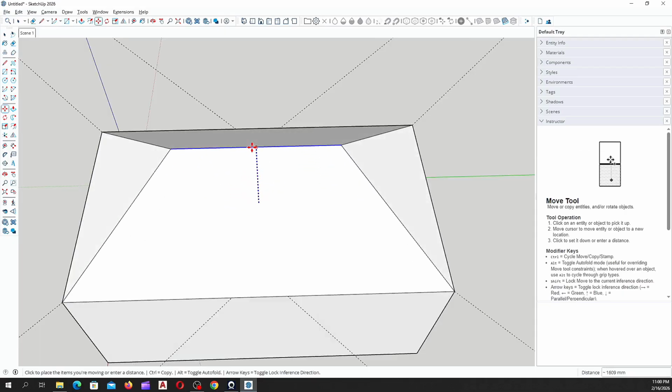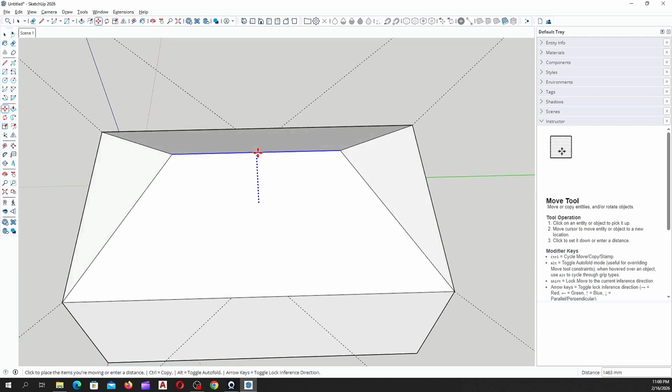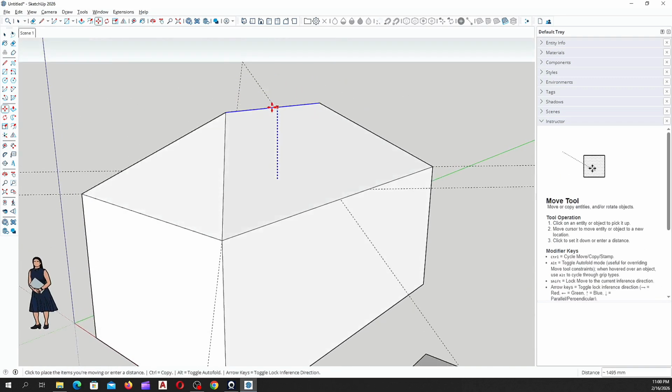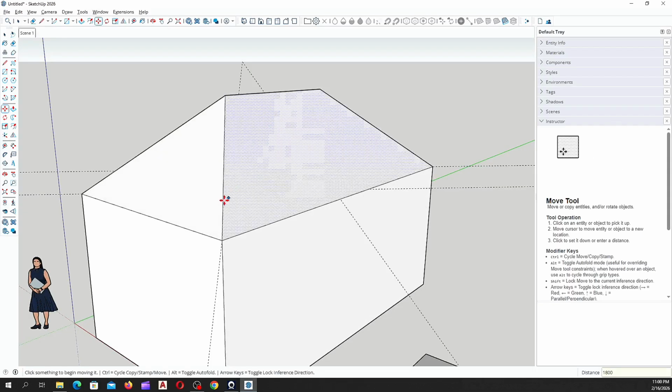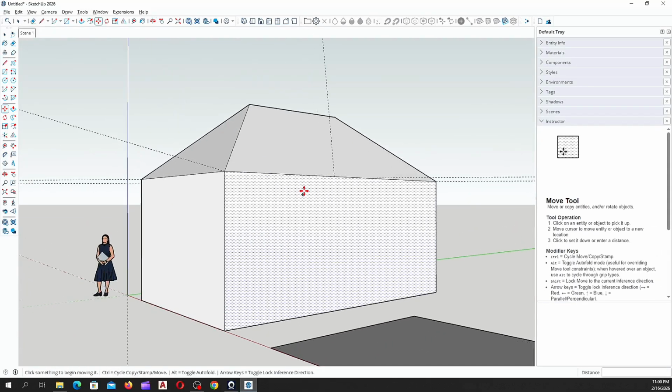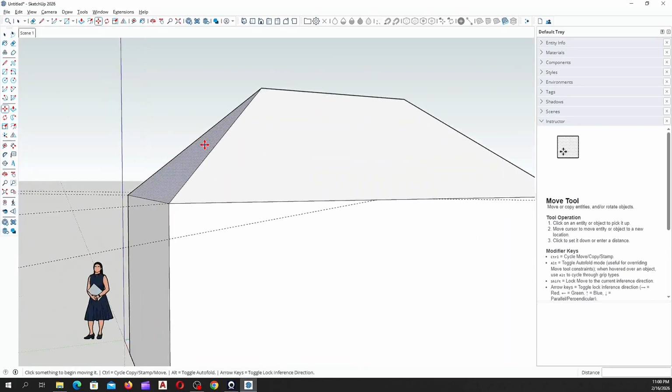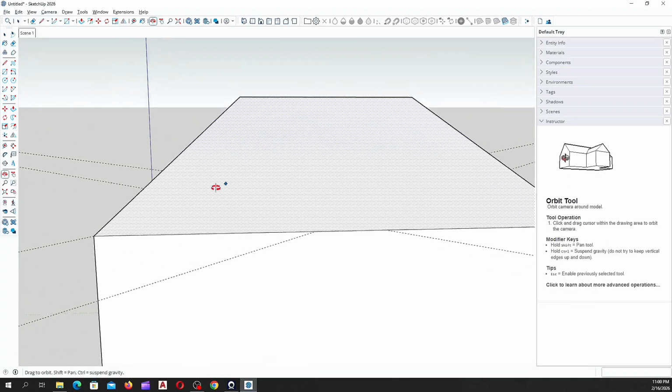You can press your up arrow key to snap on the blue axis. So you can enter the value, let's say 1800, enter. So you see we have this. Automatically we have this. You see we have a roof like shape.